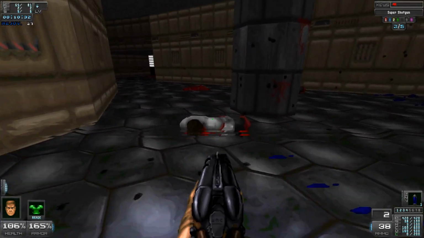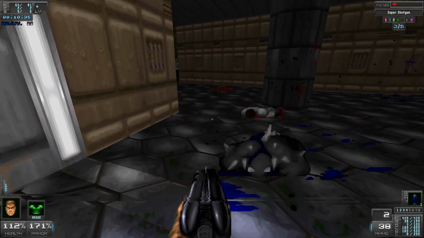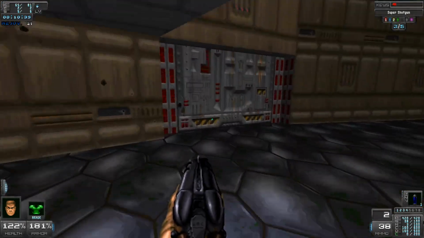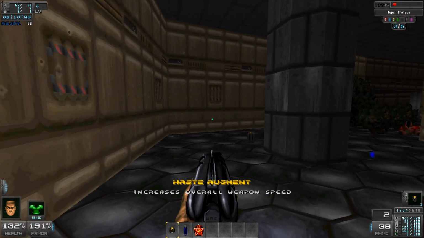Our health and our armor is going up now. What did we actually take? Abyssal rejuvenation, 50% armor and health and armor regen. So, that's good. So, we're going to regenerate everything. So, there is a benefit to taking down those enemies. And we still got that haste augment. Did we just pick up another one?